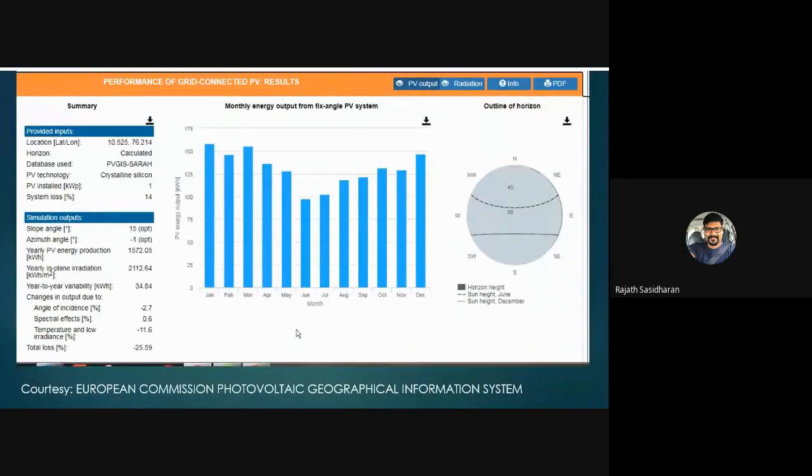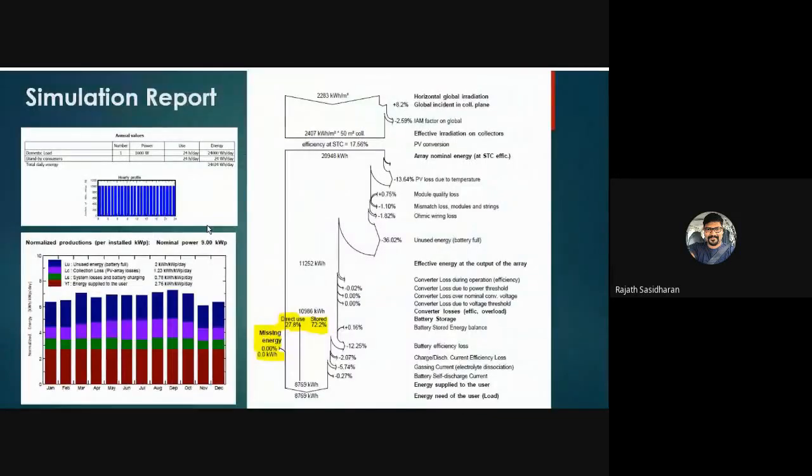Coming back to this profile, for example, you have a 1 kilowatt system, and in the months of January and December, it is producing enough energy to cater to your load. But what if a monsoon season comes or a snow season comes? Then you're not producing enough energy. In such cases, it ends up as missing energy. That means that is the energy that you lack from the system. And ideally, if there are design or space constraints, and you cannot add more panels or increase the battery, then we will go for a hybrid system, because this missing energy will be catered by the auxiliary power.